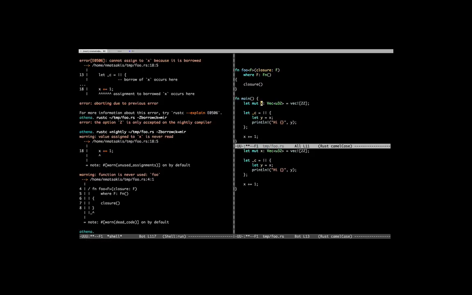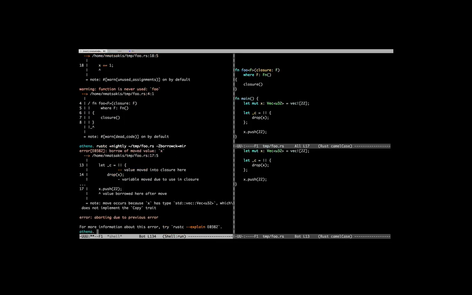You can use, like, this code is going to, let's just do drop, is going to move x from its parent. So when the closure is constructed, it needs ownership of the vector. So it will go ahead and take ownership, which means if I try to call x here, I'm going to get an error because, like it says, the value is moved into the closure. And so that means I can't use it afterwards.